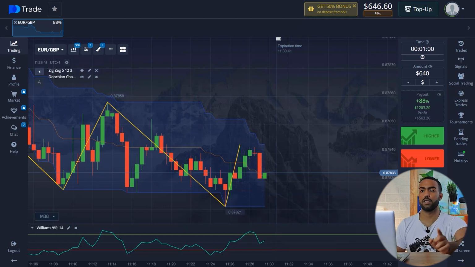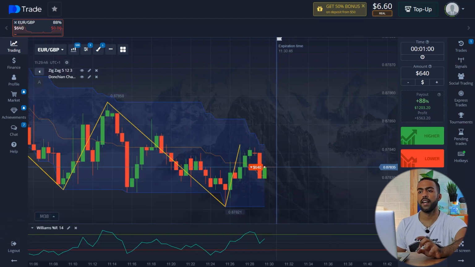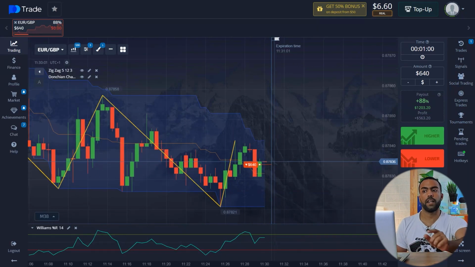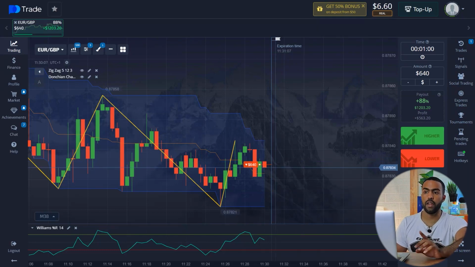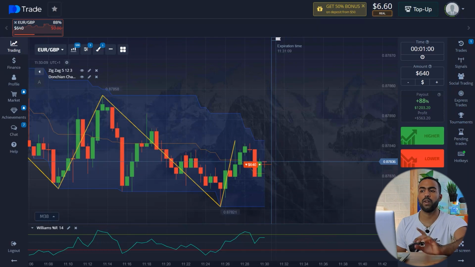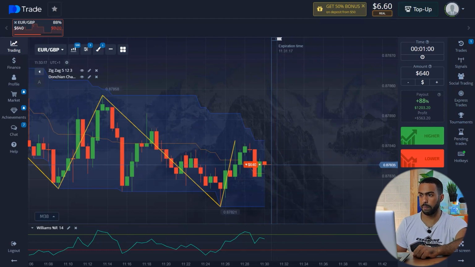So again, risk management, as I mentioned. I'm going to make a down trade for $640 for 1 minute. And I want to note that today, guys, I'm doing high-risk trades, and not everyone will be able to replicate such a result. But at the same time, I want to show you that it's still possible, and I'm ready to help you earn the same. But despite all my experience, I can also make mistakes and receive losses. Therefore, I confirm that absolutely no one can guarantee 100% profit in all their trades. All right, so keep that in mind, guys.